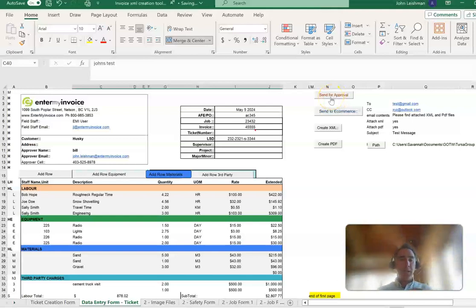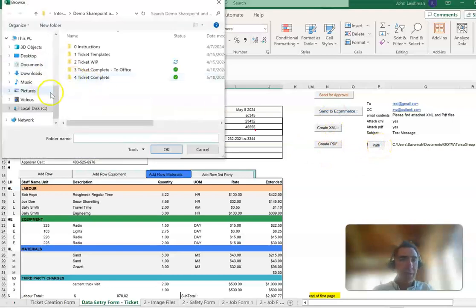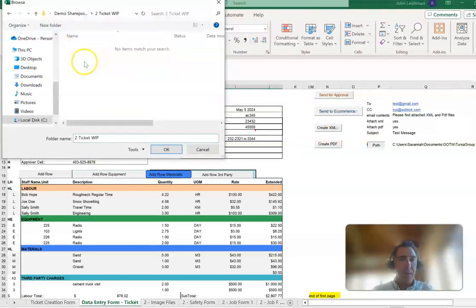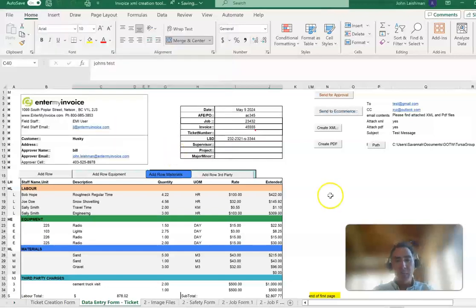So what that does is it creates an XML and a PDF, emails it out to a unique email address that we give you, and then we send a copy of this in PDF format to whoever the approver is, and they actually have a digital stamp. They've got to fill in the billing code data to get a copy of that coded and signed PDF. Or you can send this off to OpenTicket, again, through a unique email address, so we can do that as well. And here we simply select the path of where we want the PDFs and the XML files to be. If there's some other system you want to get the data into, you can simply go, create PDF.